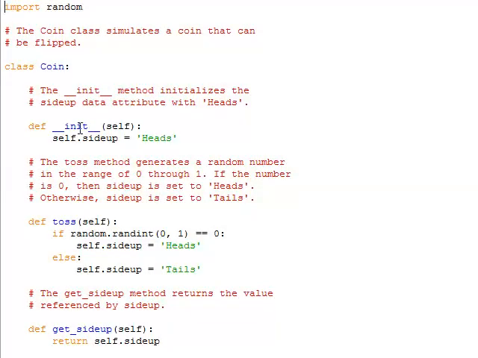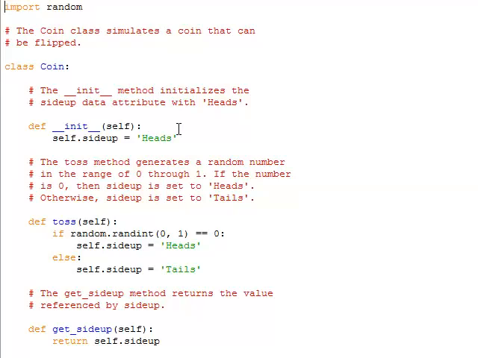When you have a method with this name, this is a method that is executed automatically when an object of this class is created in memory. So in a program, when we create an object of the Coin class, or when we create an instance of the Coin class, as we say, then this init method will automatically execute as soon as that object is created.